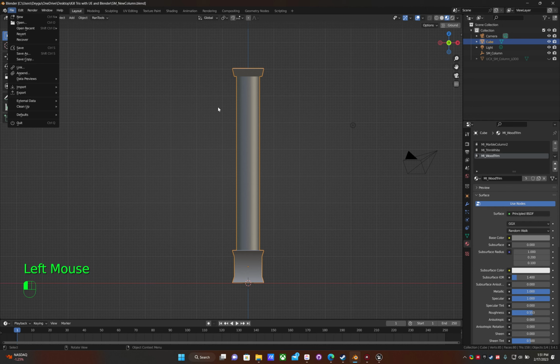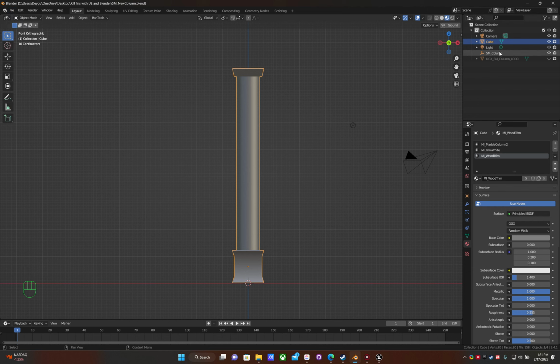And this time with that selected, I want to do, oh wait, right here. Make sure you change cube to SM column. You can see the name, otherwise it's cube there when you go to actually look at it in the editor. Other than that, it just imports as the file name.